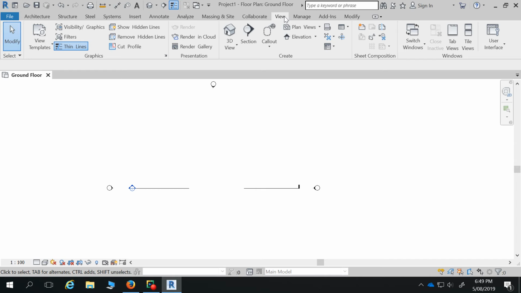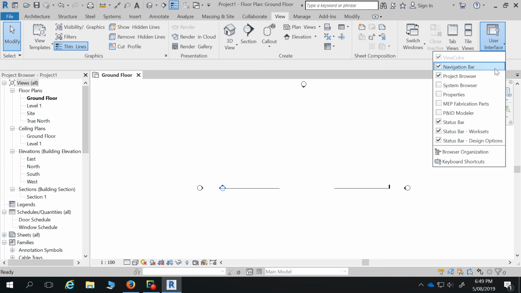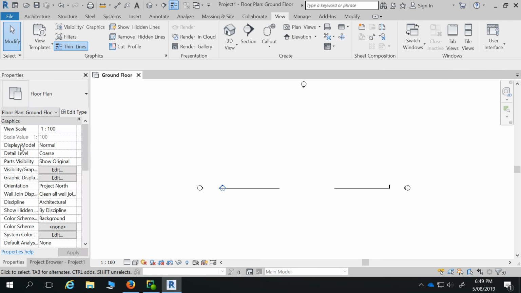So in the user interface at the end of that View tab, it's the Windows panel, you'll see that if I select that, my project browser and my properties were unticked. So if I tick those again, they appear back over there. Okay.